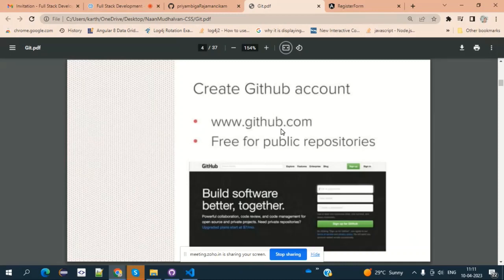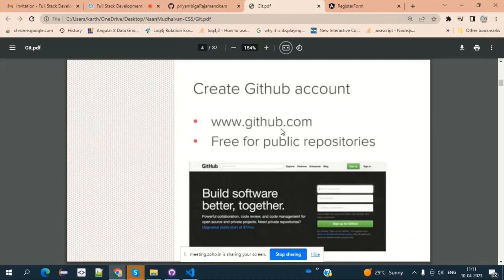Just look into it. Or if you have some issue which you couldn't resolve and you need your friend's help, then instead of asking him or her to come to your home and resolve the issue on your PC, you can share your code with your friend, and he can resolve it on his own PC and commit it back to you. So Git is a version control system used to keep track of code changes, and mainly you can collaborate on code.